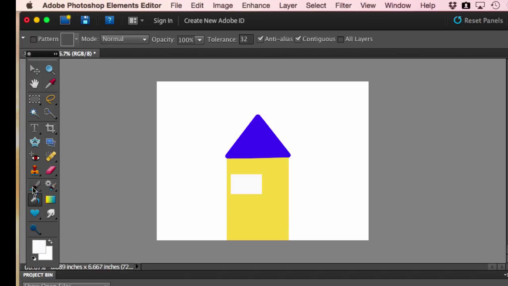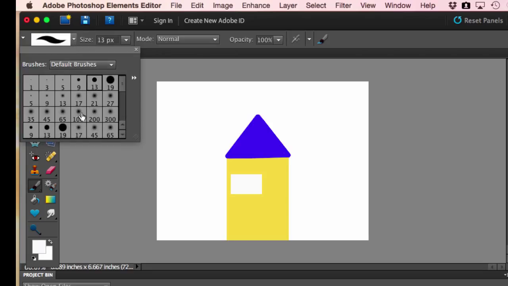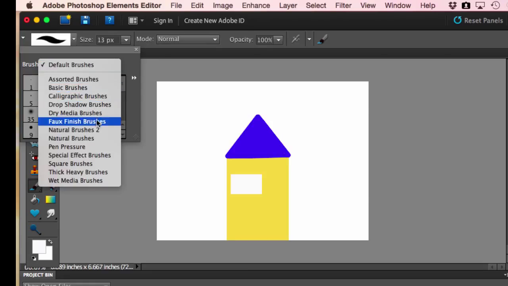Okay, now what you could do is maybe switch to your regular brush, and I want to have a nice window pane here. Okay, good news and bad news. I can do it, but it's not really cool to do it with a round brush. So if you check out these brushes up here, instead of default brushes, you can use square brushes.